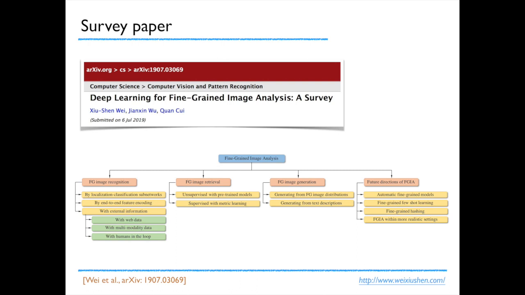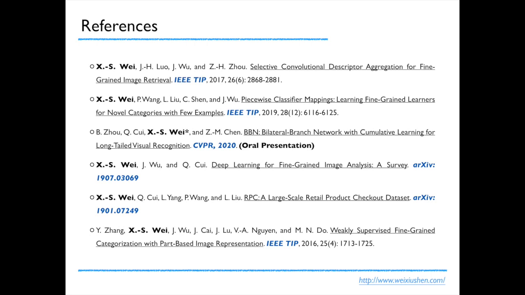Okay, furthermore, for the audience who are interested in fine-grained image analysis, they can refer to our survey paper, which is posted on arXiv. It summarizes fine-grained image analysis in the following four aspects: fine-grained image recognition, image retrieval, fine-grained image generation, and future directions. Okay, that is a reference for the talk.